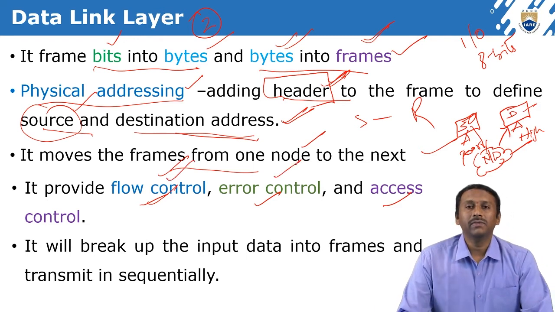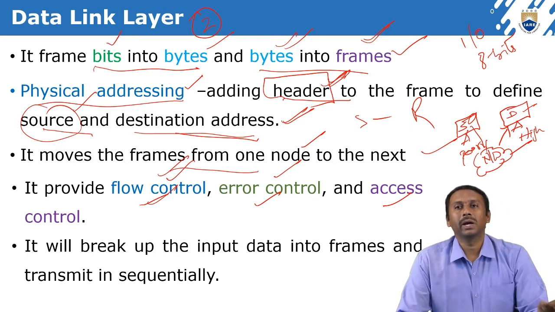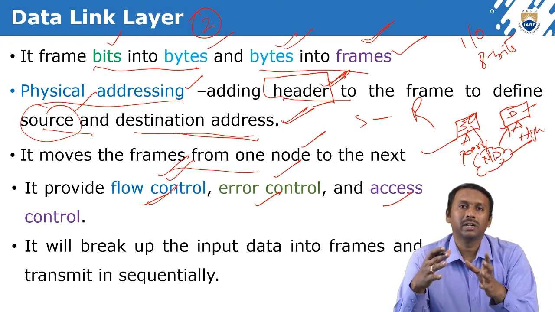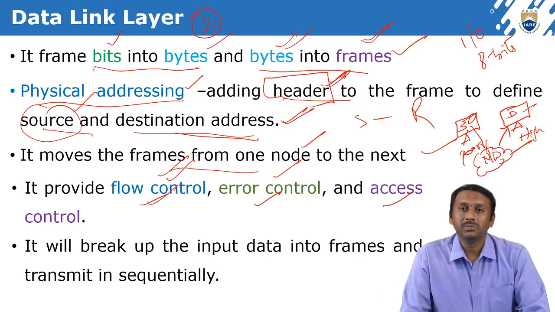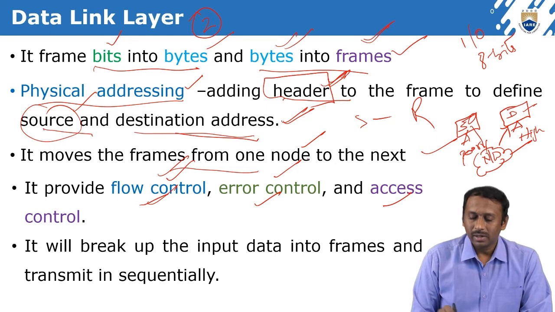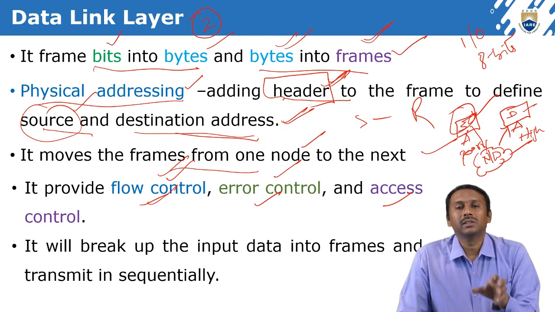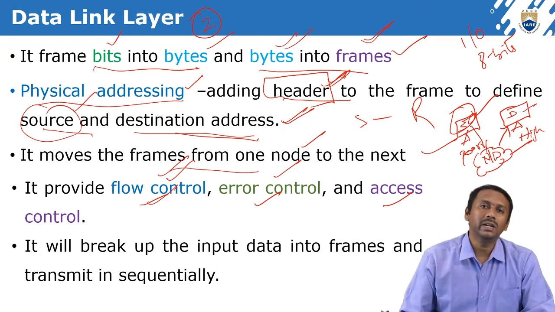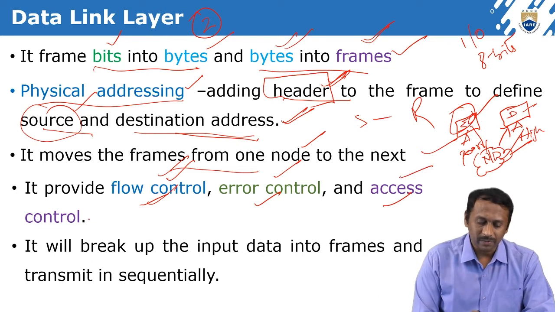And error control. If any error occurs during the data transmission, it is going to generate an error message. If so and so data packet is lost due to a timeout or whatever issue the data packet has faced, that data packet is not received by the recipient successfully. That message is going to be transferred to the sender system. Then what is the sender system going to do? Immediately, whichever data packet is lost, that data packet is retransmitted through the internet or network, right? And access control.